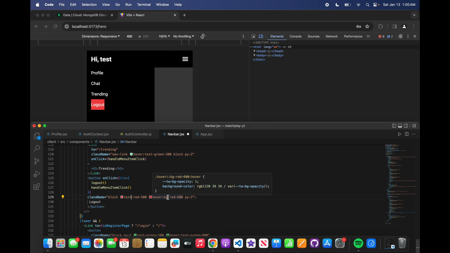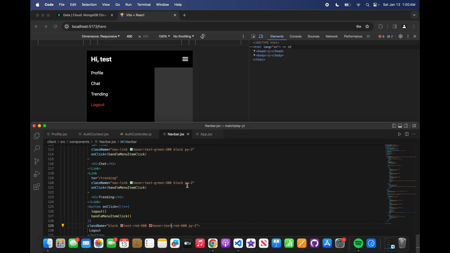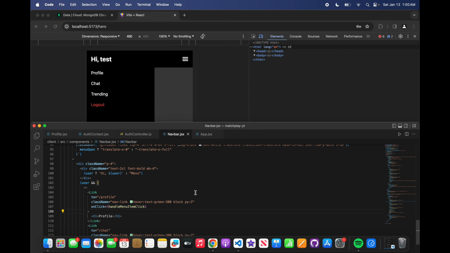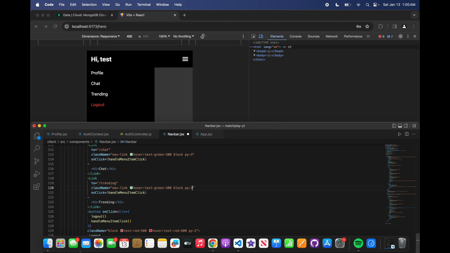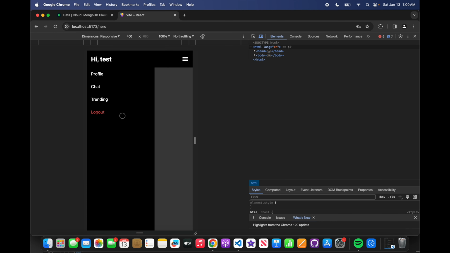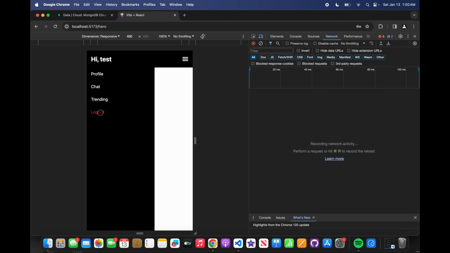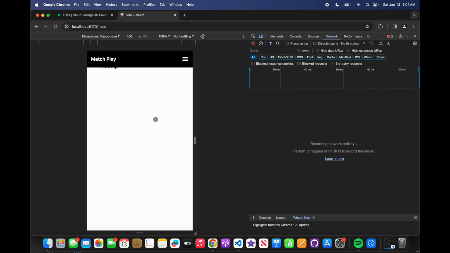So that makes it look, there we go. So now it looks a little bit better. And we can actually make this, let's change all this to 3. There we go. So now it's a little bit more stretched out. Okay, so we pretty much just finished our CSS. And now if we go to network, we click logout, we're completely out. So that is exactly what we were trying to accomplish.